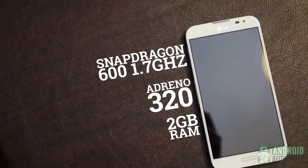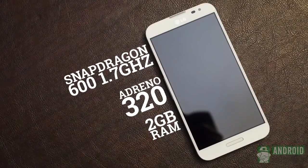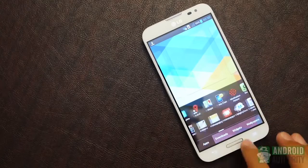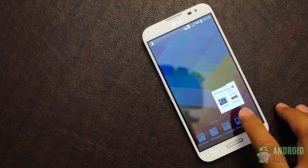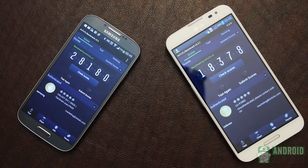While the Optimus G Pro did come out a little before the S4, it was one of the first devices to sport the Snapdragon 600, and it rocked it quite well. Clocked in at 1.7 GHz, it is also backed by the Adreno 320 and 2 GB of RAM. Thus, you get very similar and still very fast performance in the G Pro. While it does score lower than the S4 though, no one can deny that the G Pro is a very similar performer to the S4. Performance is just another category that fails to make any real separations between these two smartphones. Luckily, that just means you won't be slowed down no matter which of these two you choose.